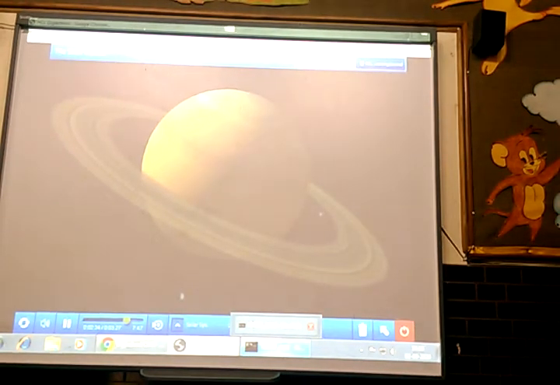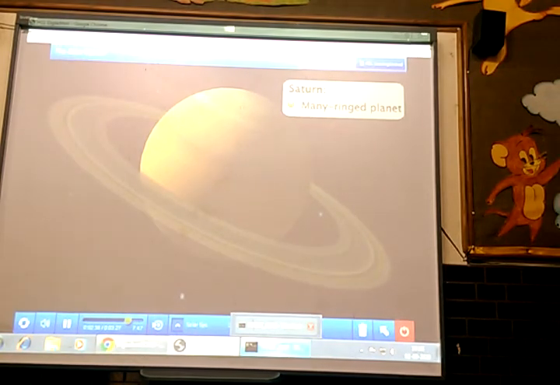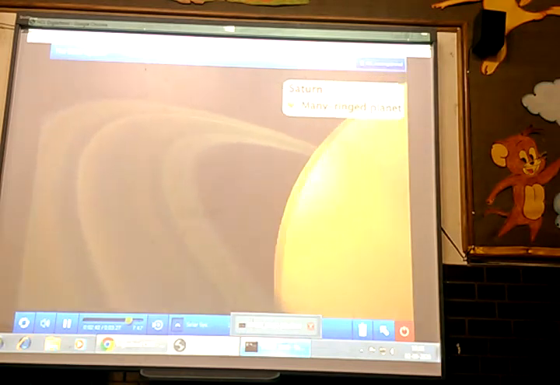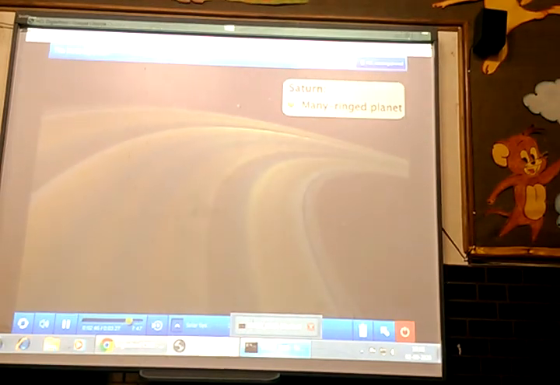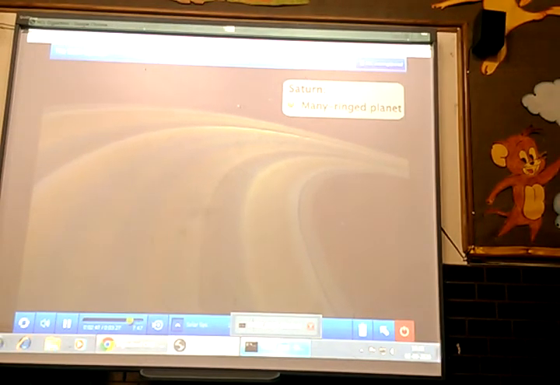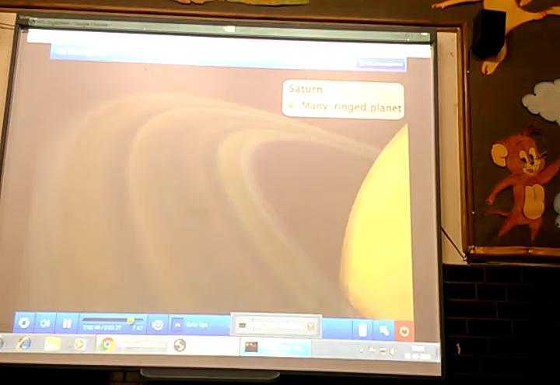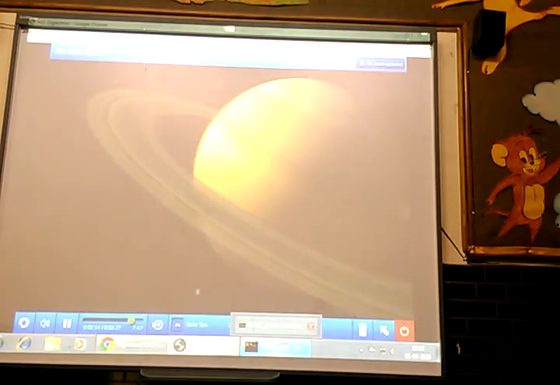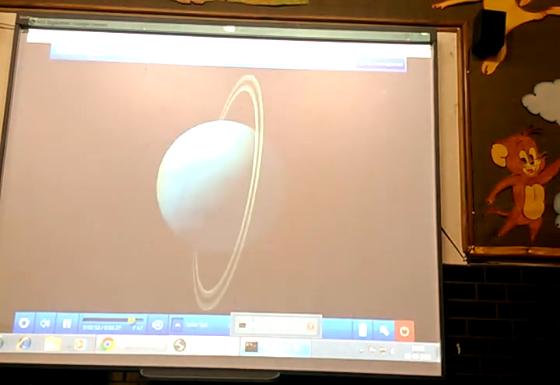Moving on, this many-ringed planet is called Saturn. The planet's ring system is the most complex one in the solar family. The rings consist of ice and ice particles. There is something strange about this planet.